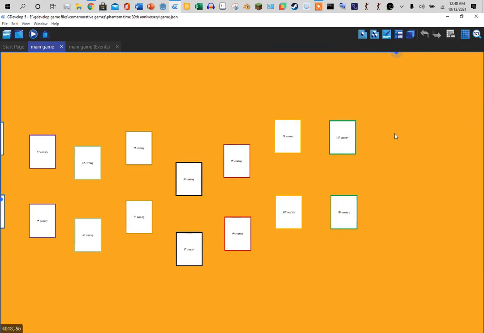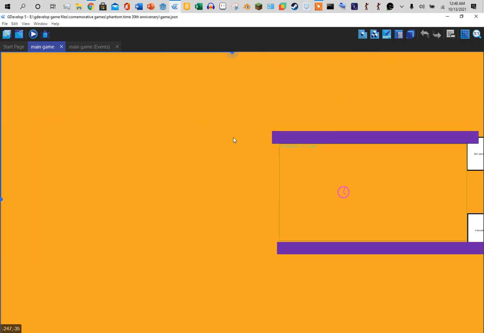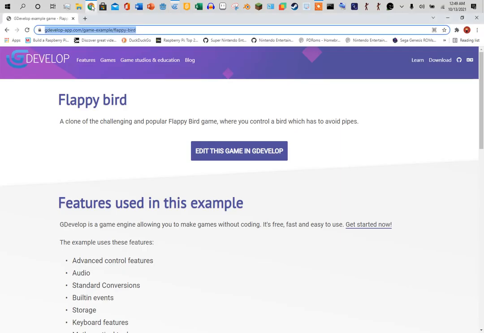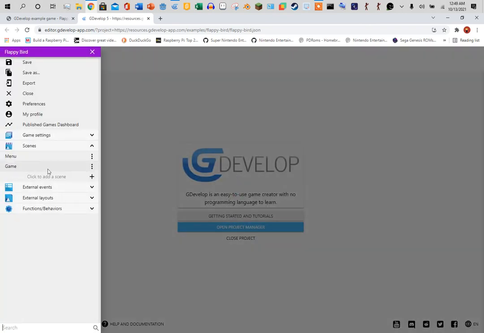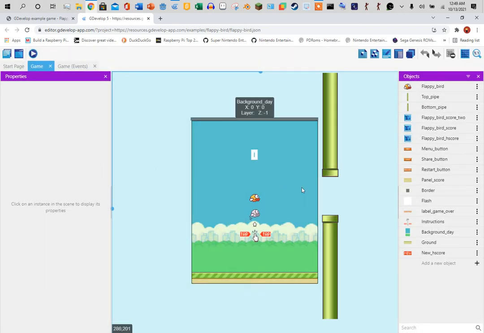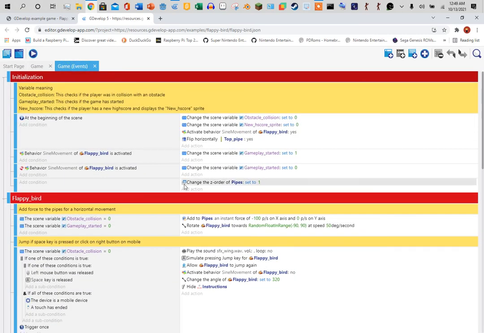All because I haven't fully mastered the template. The template is where I learned how to make it work like Flappy Bird, but I don't know how to do certain things.